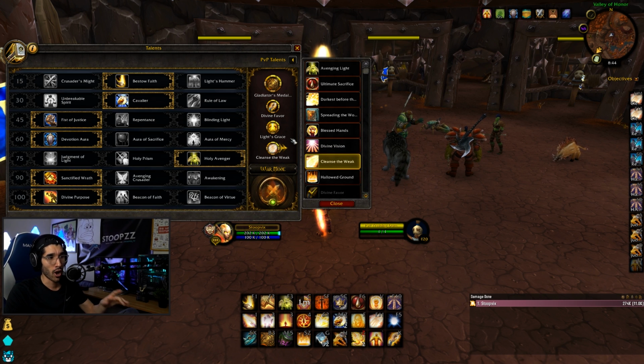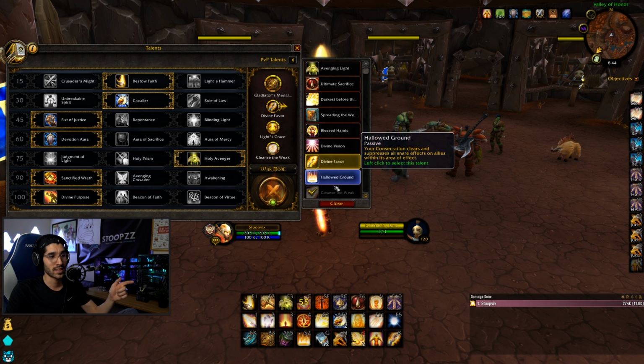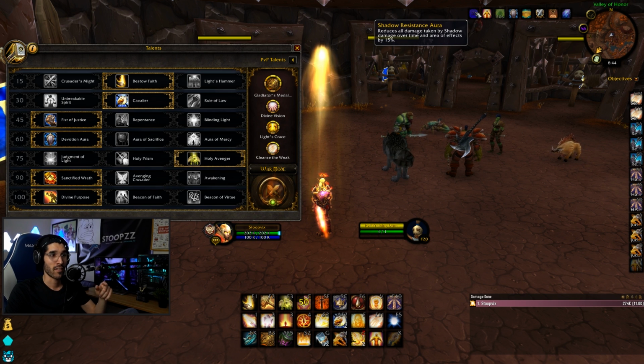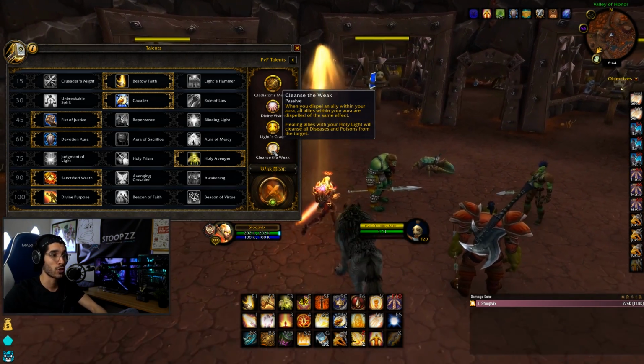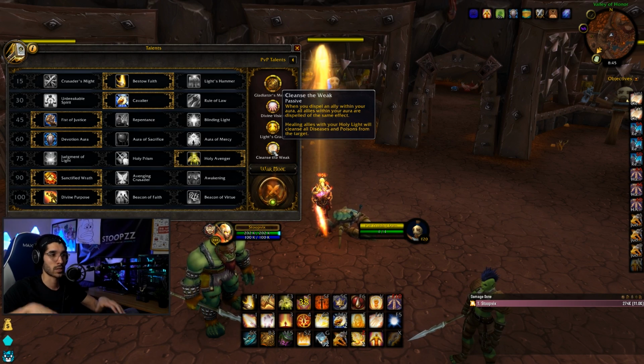You can combo, however, if you're fighting against a Shadow Priest and Divine Favor doesn't seem very useful to you, you can do Cleanse the Weak and Divine Vision, making it so that you have a 15% reduction on Shadow Priest abilities in terms of their dot damage, and Cleanse the Weak makes it so that when people are within your aura and you dispel them of an effect, everyone in your aura is dispelled of a similar effect.